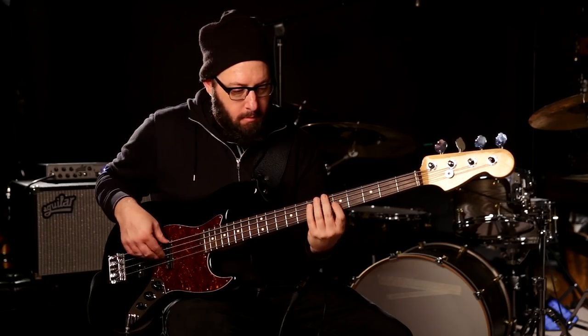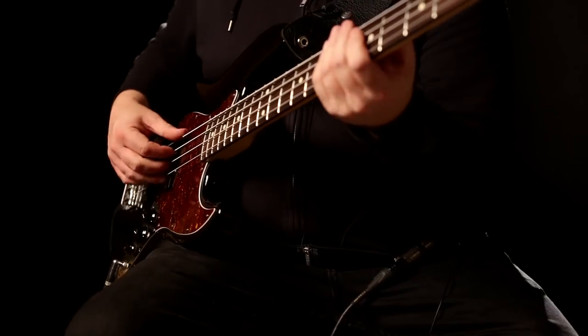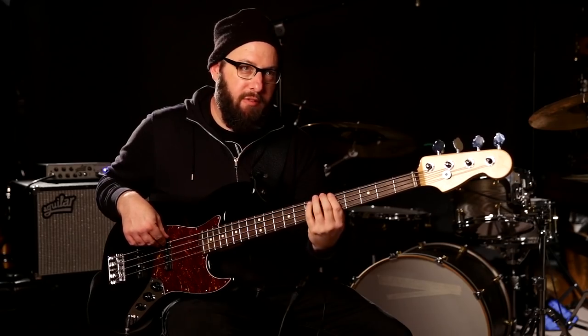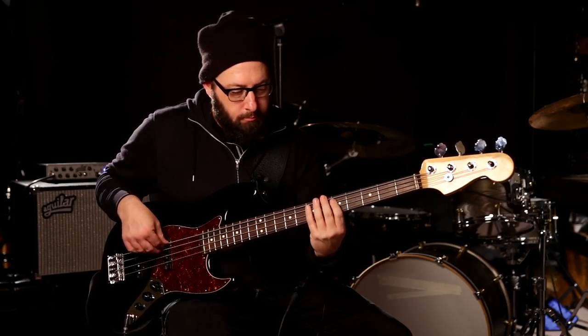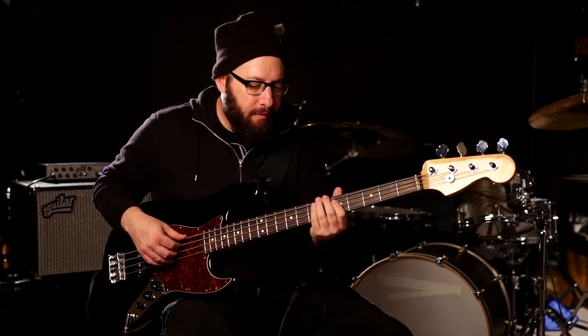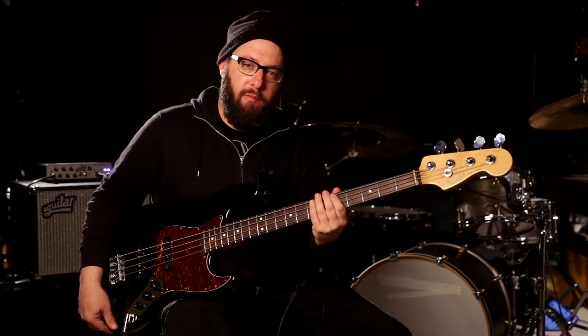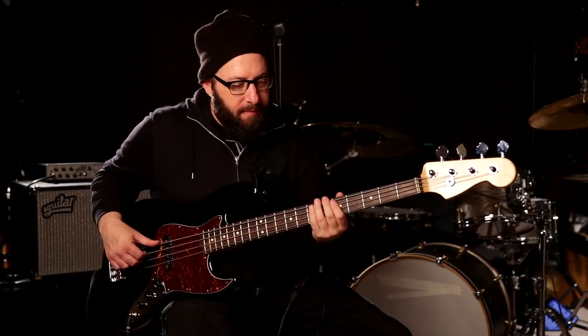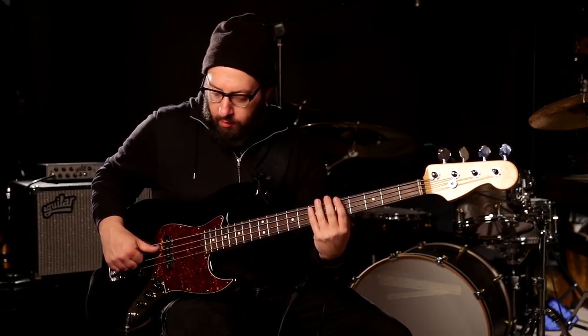So essentially, the main part of the groove is just... And what I learned how to do is I basically figured out what groupings work around where those notes lie. So it's basically groups of threes and twos. So it's like one, two, three, one.